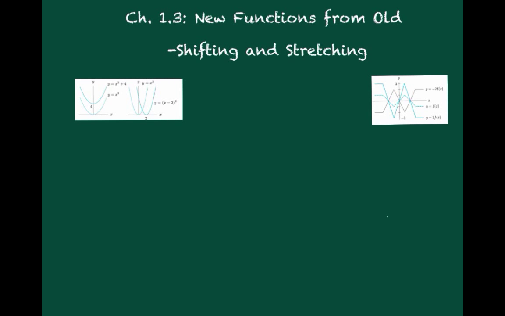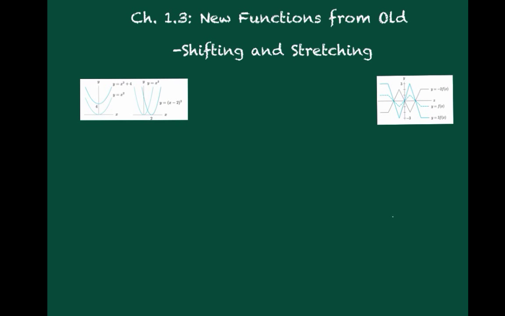There are two ways to manipulate a function on the coordinate plane using constants. The first is to manipulate it horizontally or vertically by changing the input of the function. The second is by changing the output, which will have the effect of stretching it or compressing it. What do I mean exactly?